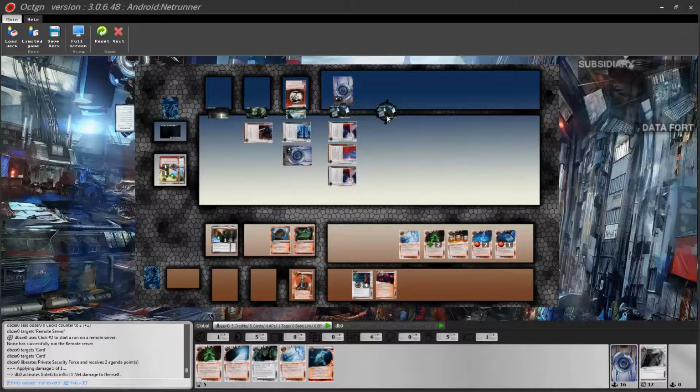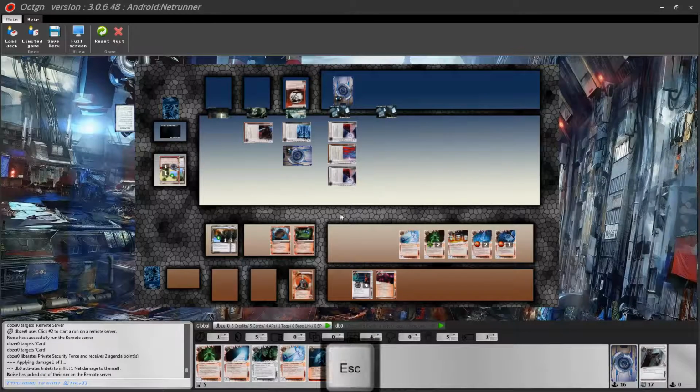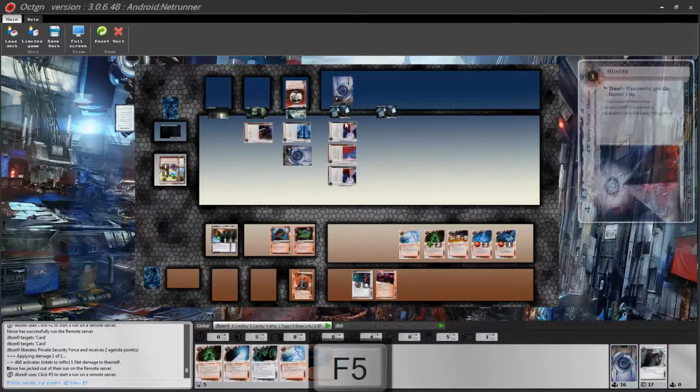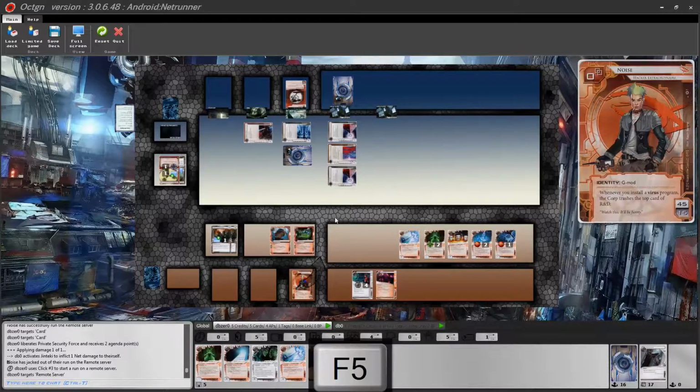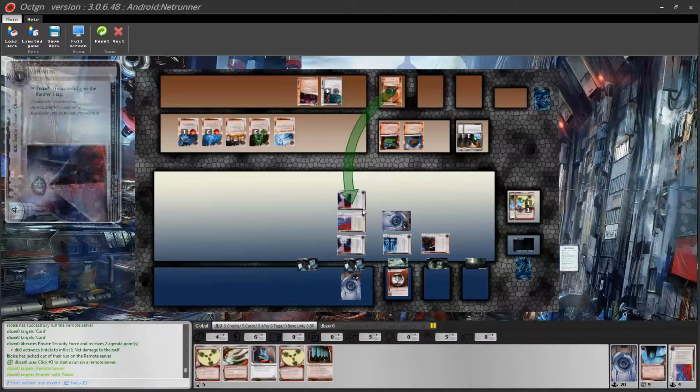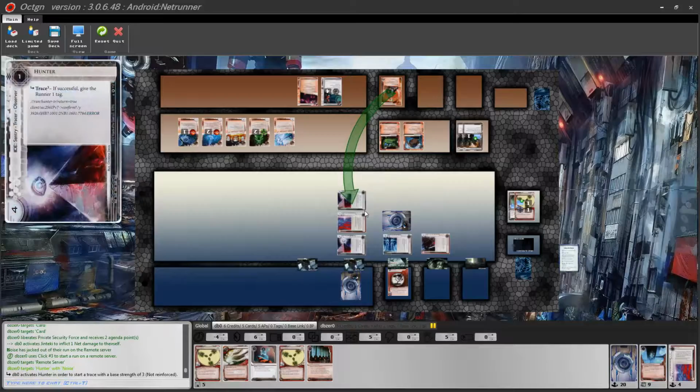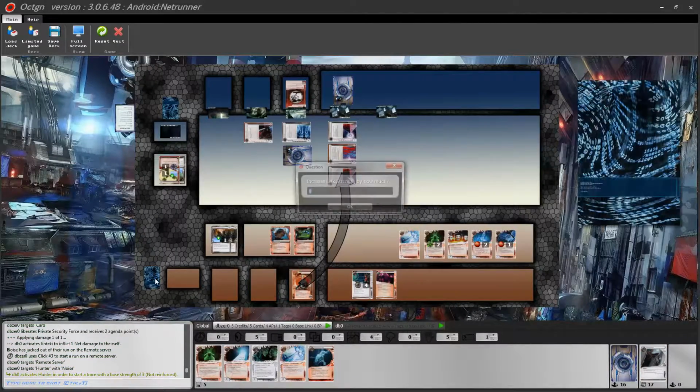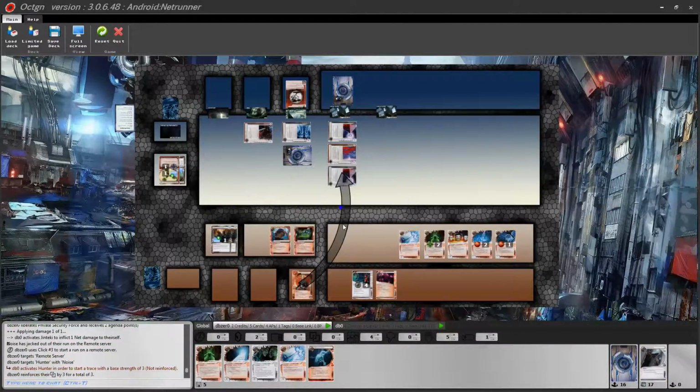and let's say we press Escape, we finish the run, we do another run on the other remote server. We tell them we go here, let's say they're tracing us. In this case, let's say that we want to fight the trace, so we pay 3. And you can see here that we now have included the trace.